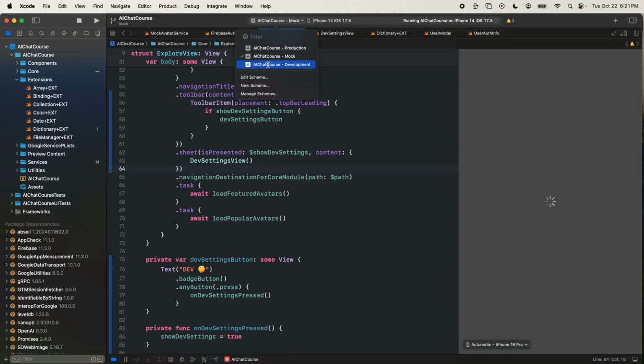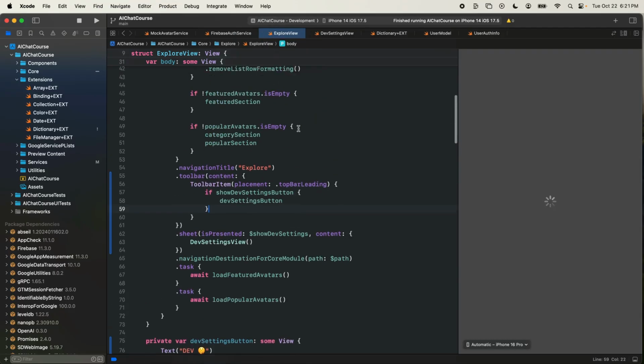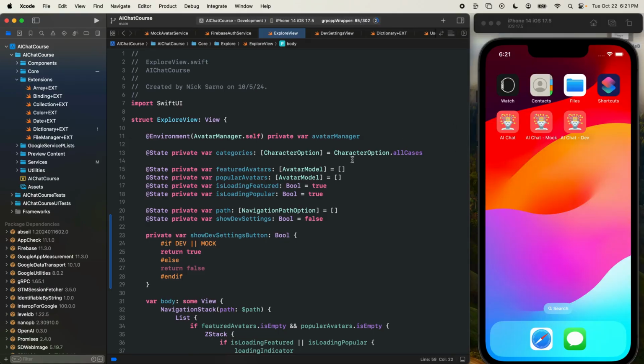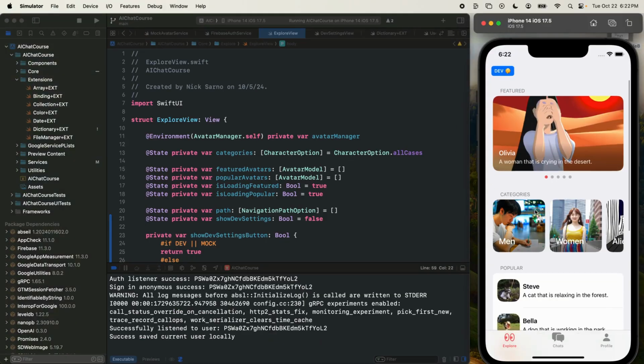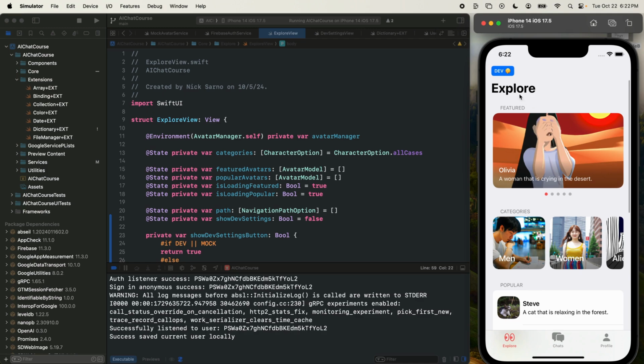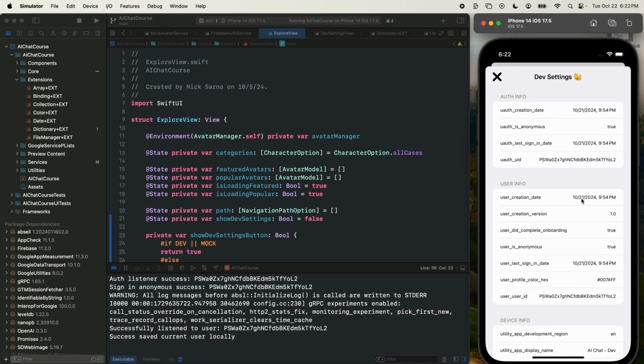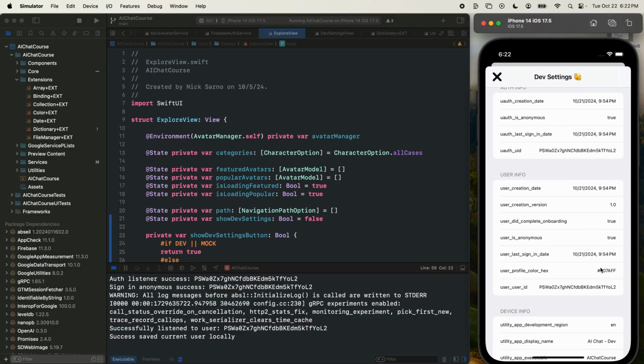Let's switch to our development build. Let's Command R to build and run it to a simulator. And let's just check out what we've built. All right, so now we load up our dev app, and now we know we have our dev settings view here. If I click on it, we got a bunch of extra information. So you could imagine that if I were to send this to my product manager or my UI designer, and they ran into a bug, I can go in and now just tell them like, hey, can you check your dev settings? Tell me what configuration do you have?